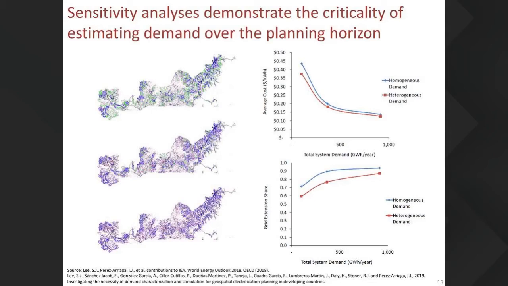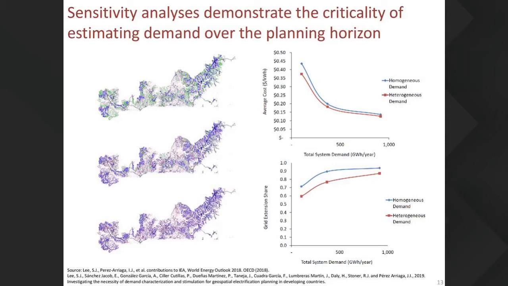But it's not just aggregate total system demand that we really care about. What we also care about is understanding the heterogeneity, or the variability in demand profiles or customer types that are shown across the landscape. So it's not trying to just assign uniform consumption patterns for every household. Rather, we realize that there are very major differences between small residential households and maybe larger commercial industrial loads. And the idea is that by representing this heterogeneity, we can produce better plans and plans that are lower cost as well.